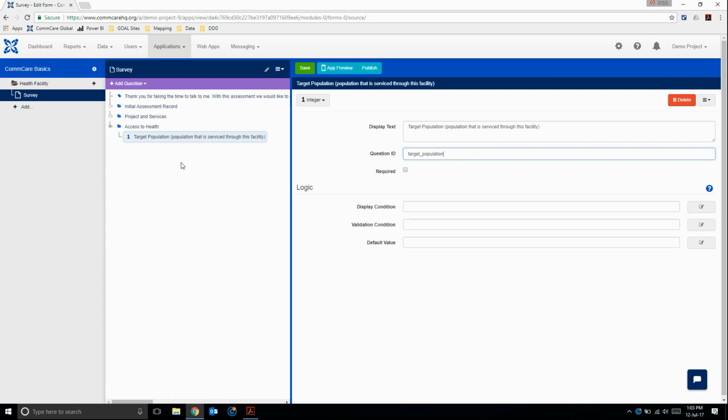So if we make it required and the respondent doesn't know, then we're going to run into a bit of trouble because the enumerator clearly wants to continue carrying out the assessment. So usually what happens is they just fill in any old number. So my advice is always to leave these questions unrequired, and then you can add a bit of help text here in the display, saying leave blank if the respondent doesn't know.